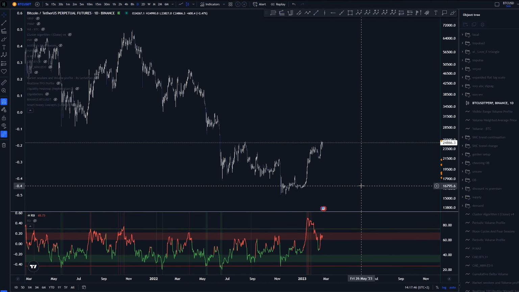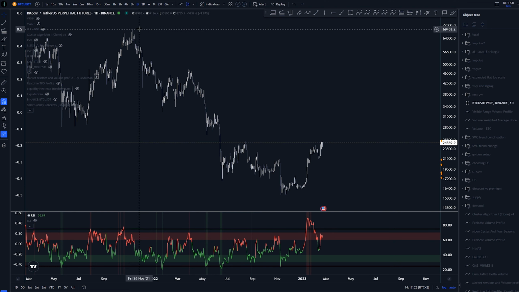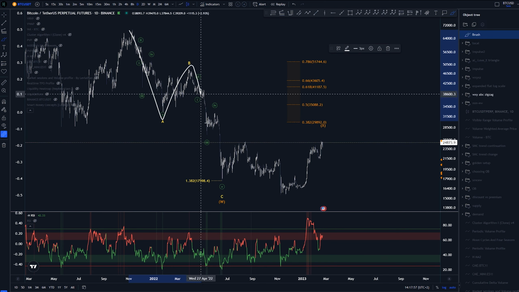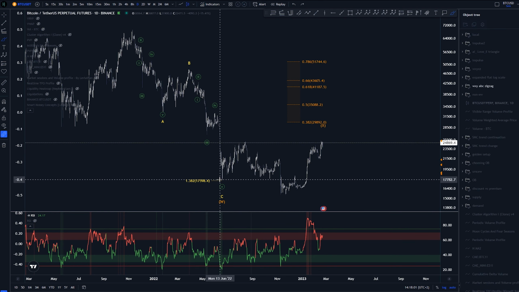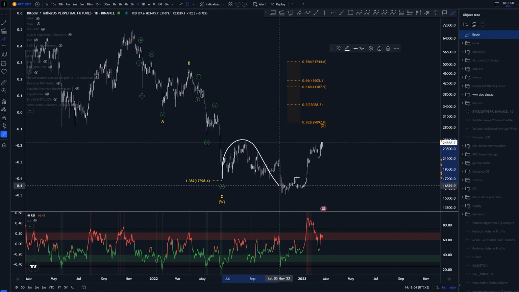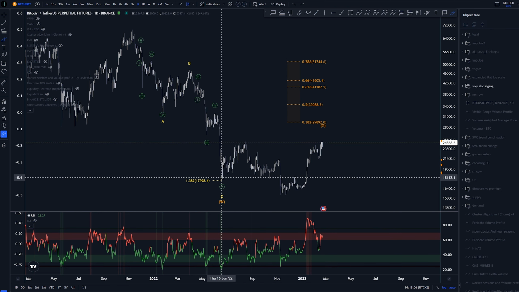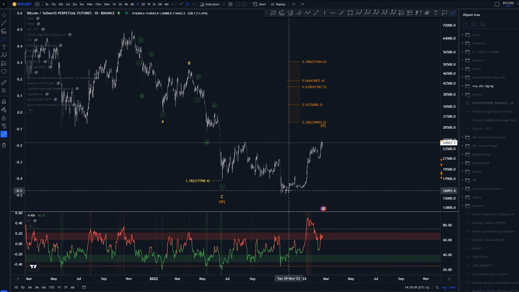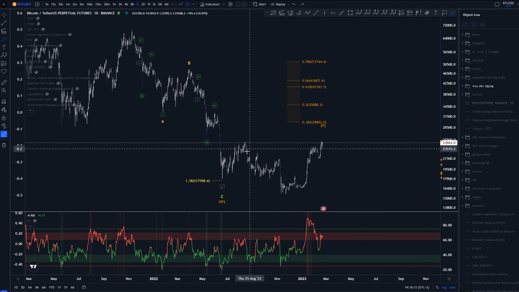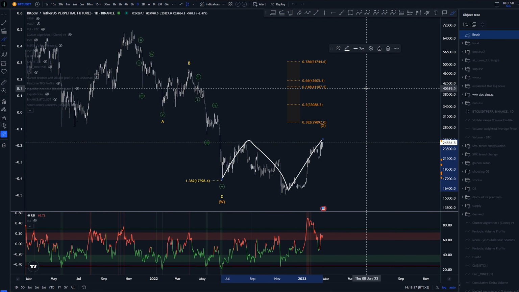Here we are on daily charts for Bitcoin. Today we're going to be looking at more of the macro to micro again, starting from the highs of 69k. Since then we have had this primary ABC since these highs were made and we were starting to break down. This was the expectation that we were going to be creating some kind of three-way move upwards. At this point the extended structure here almost invalidated itself, but it's still clear to me at least that this looks best as three waves.